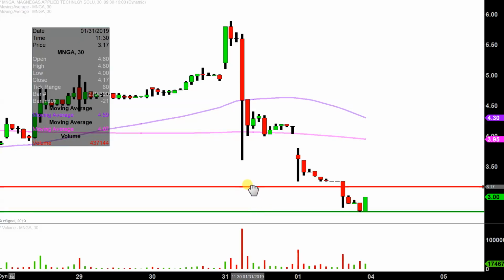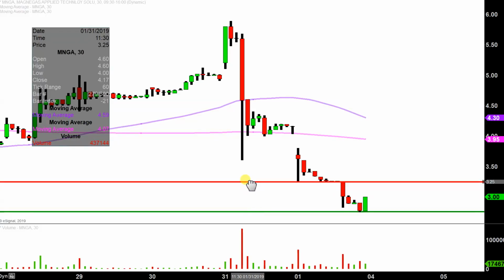As far as where the sellers are at, key level going into next week up there at 325. That was a former area of support earlier in the day, and that's just based on a foundational rule in charting. When levels of support are broken and closed below, they do tend to act as resistance. So 325, initial area of resistance. Next one after that, keep an eye on that pink line there, the 200 period moving average. Currently valued at 395, but it's a moving average, so that value will change and move as next week plays out. But all in all, we'll see if the price can generate some sort of bounce or not.